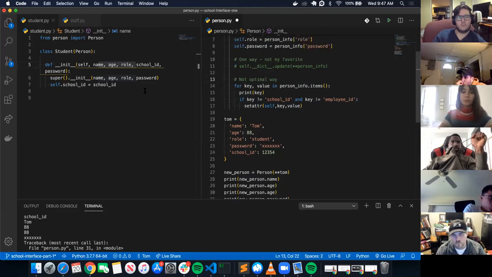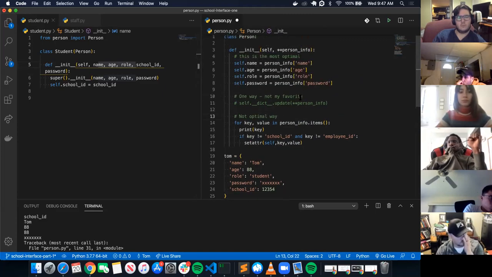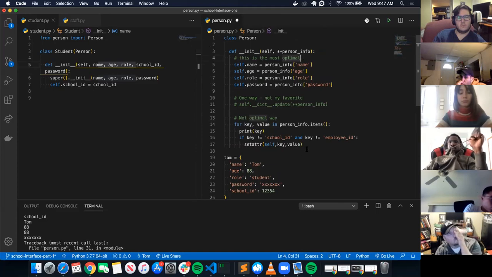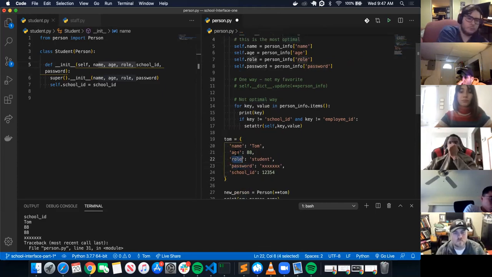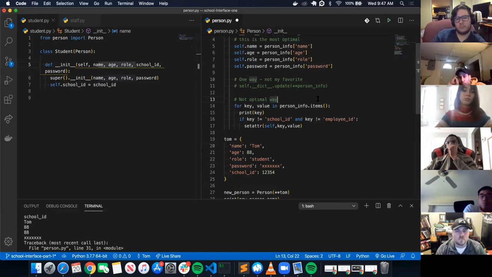So for me, I'm thinking the more optimal way would be similar to looping. You create a list of strings for all the attributes that you want. Yep. And now you go through that list. If that key exists, import it. Otherwise, don't. Yep. Exactly. But that also works. But just kind of keep it easy.